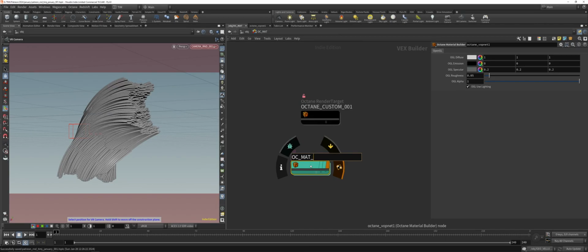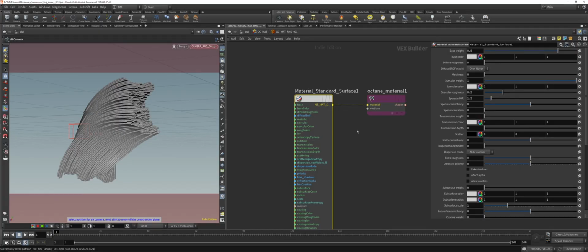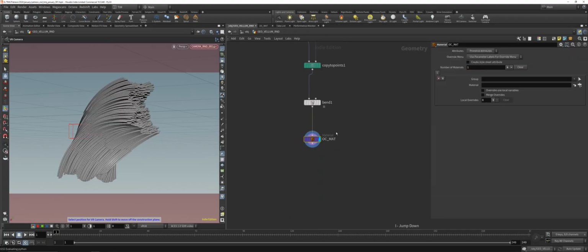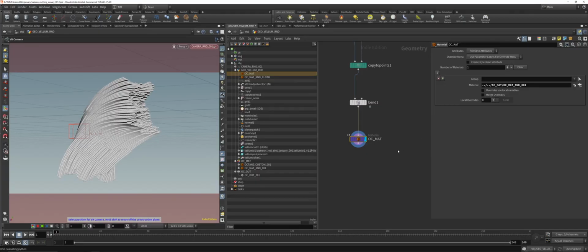OC mat RND 001. And I will place down the material standard surface, make that maybe a little bit more rough. Let's dive inside here and drag that here.